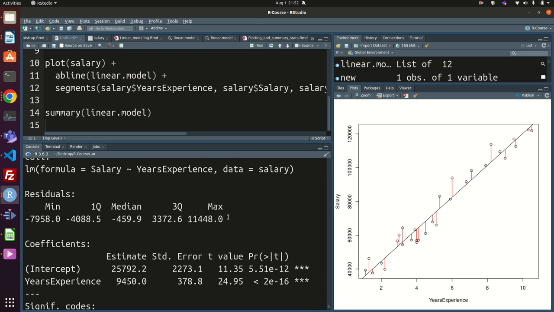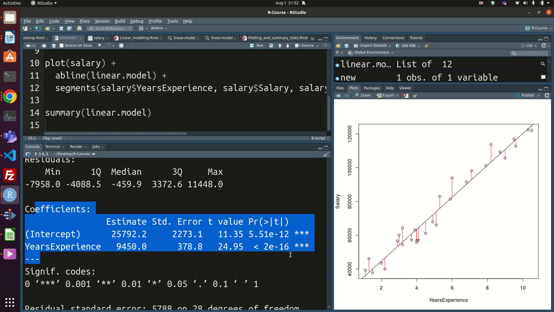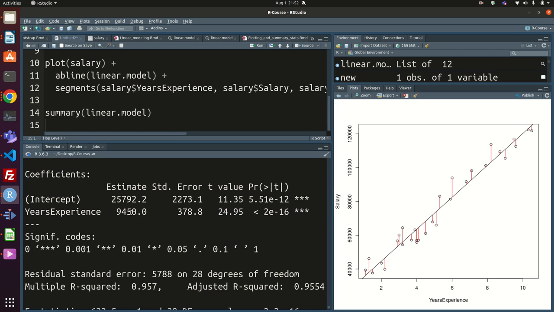And you can go through graphing residuals, seeing if your residuals are normally distributed, etc. We won't necessarily cover that right now. We then have a review of our coefficients. These are the same coefficients that we looked at before with these values. But in our summary, we actually get a standard error for those values, along with a t-value and a p-value.